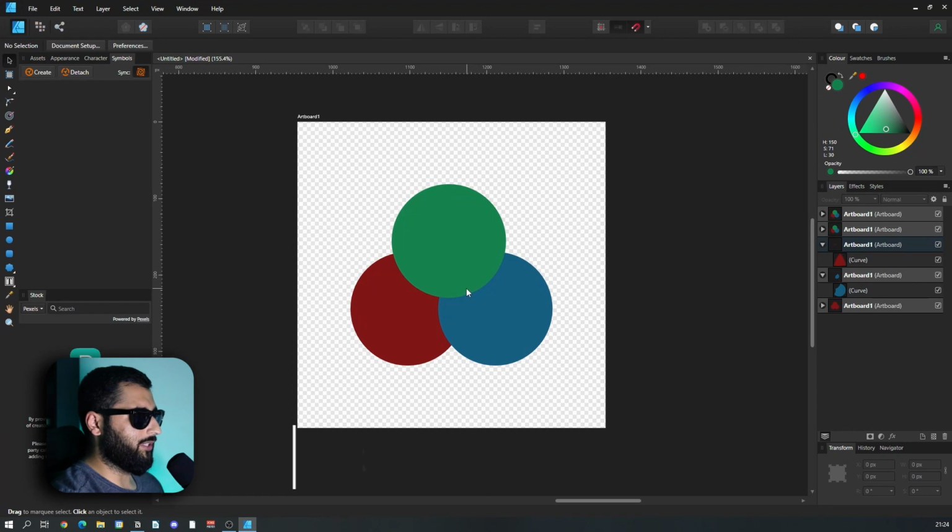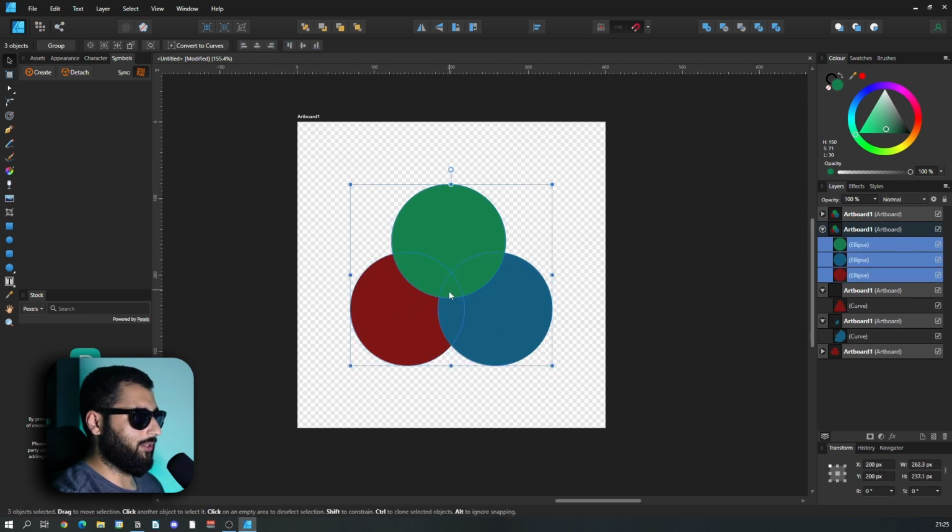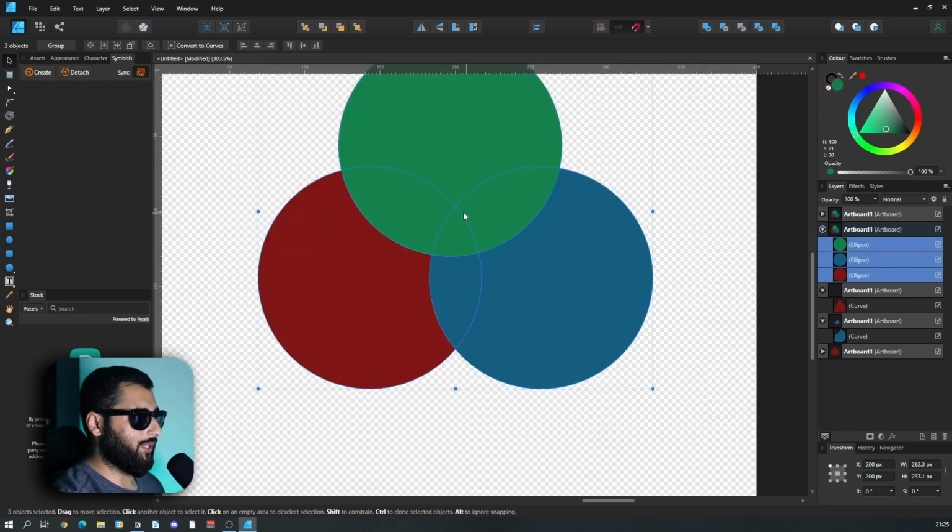All right, the next one we have is XOR, and I'll be honest, I have no idea why this one is named this, but it must mean something. Anyway, what it does is basically the opposite of intersect. So rather than leaving the shapes of where the circles intersect, it will actually delete those areas instead. Now you're probably thinking it will probably cut out the center part as well because they intersect here.